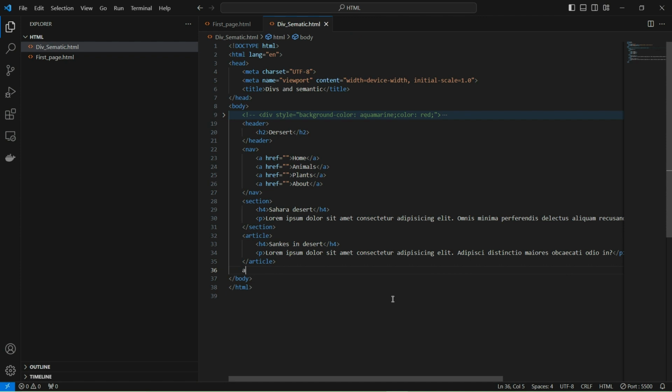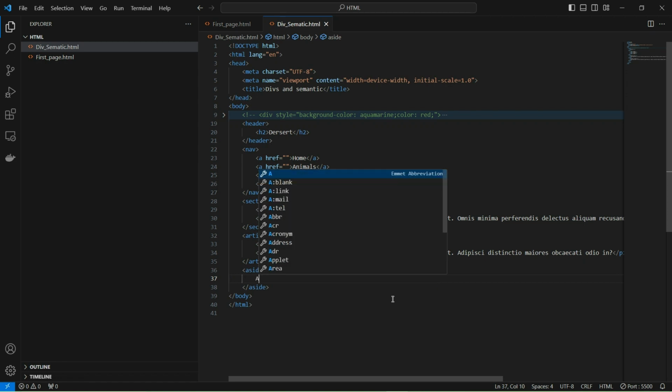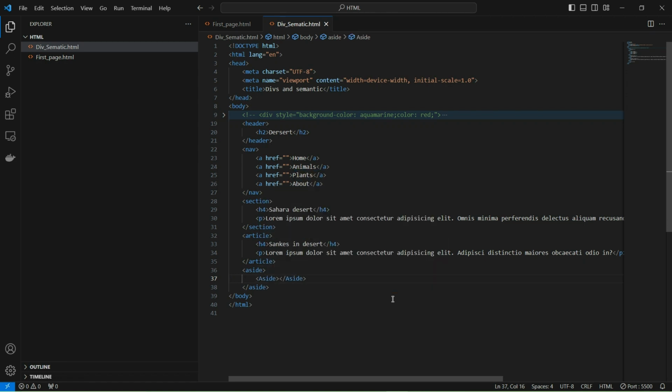Then I will add an aside element. I don't have any idea for content in this element, so I will just write aside. And the last element is footer. I will add the text footer of the page.